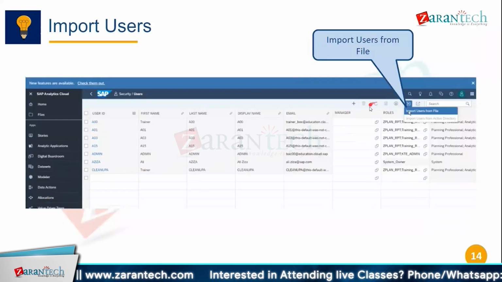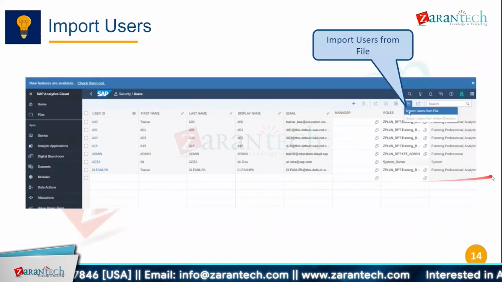Then there is refresh, to refresh the entries within the role management and user management. Then we have the save option to save the users. Then we have this SAML mapping. This is useful when you have a cloud system, for example Microsoft Azure, where you have the portal Active Directory and you are maintaining the users there. You can map these users, so whenever a user is created in the Azure portal, automatically one user will also be created in SAC.